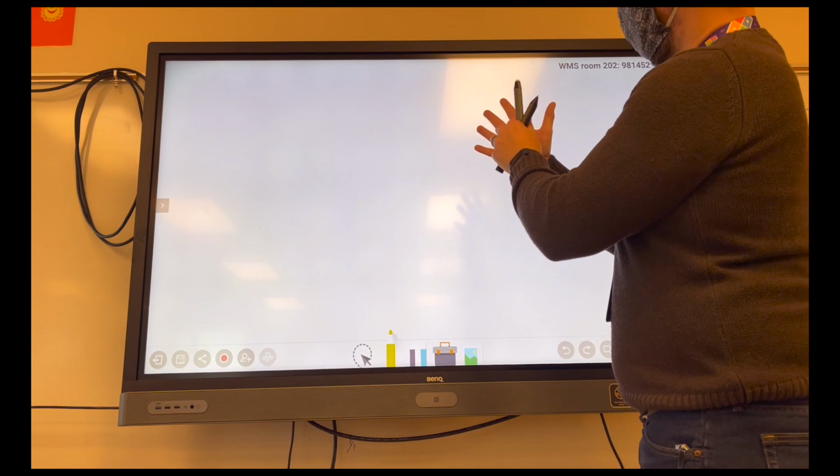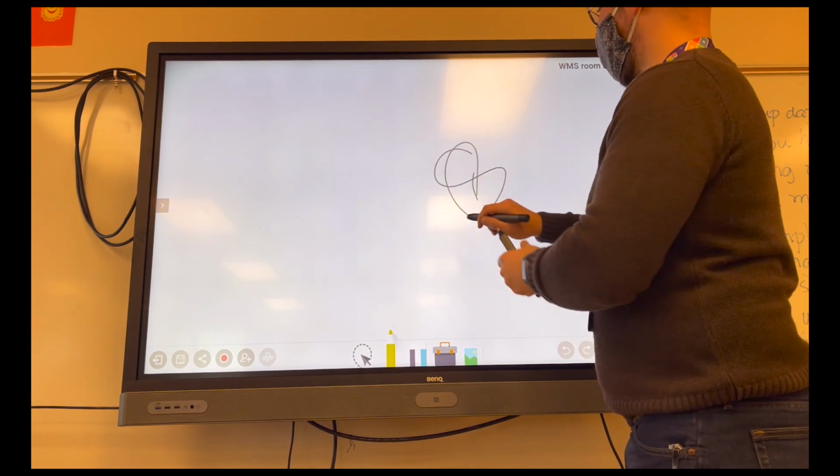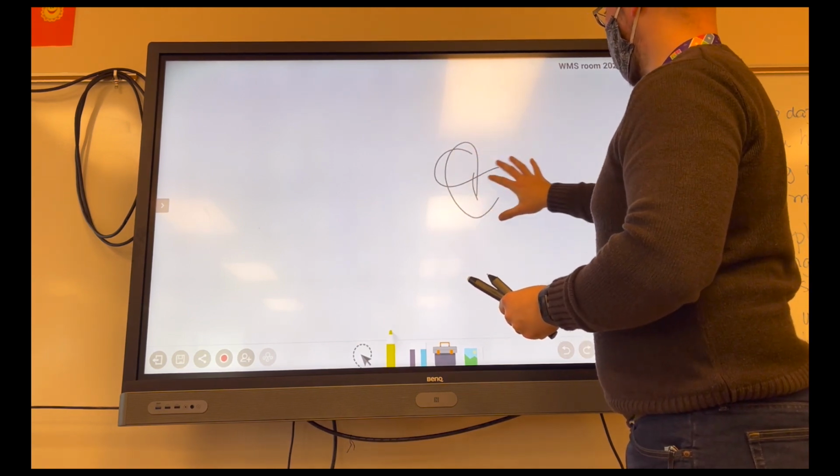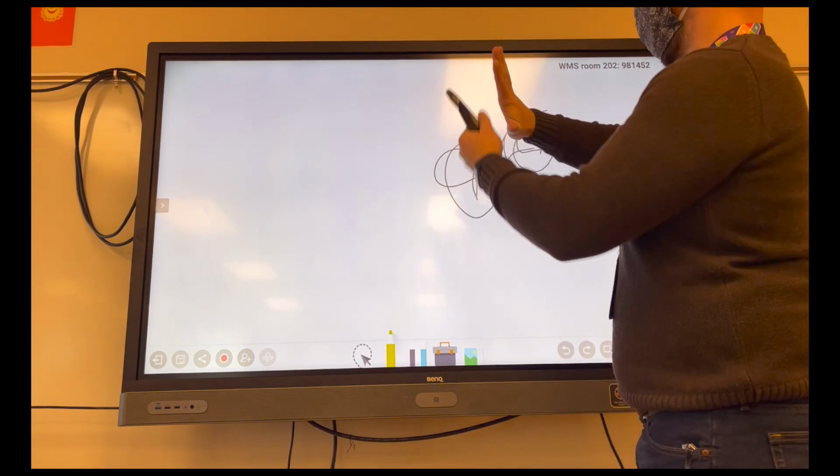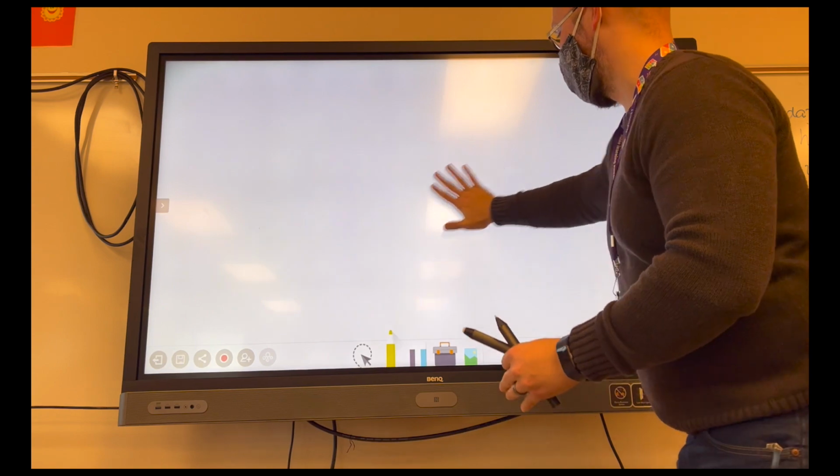But you have to be careful with the palm eraser, because if your fingers are touching it too, sometimes it might end up drawing on it while you're trying to use it. You have to be very careful to bend the fingers back so it's just your palm touching it and nothing else.